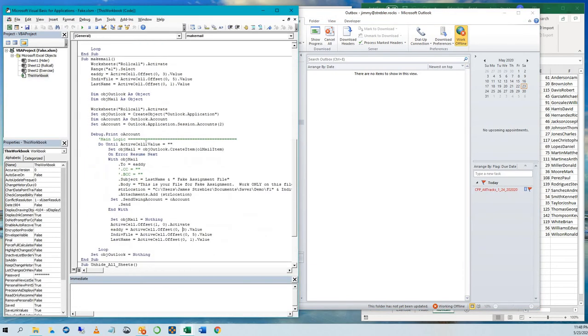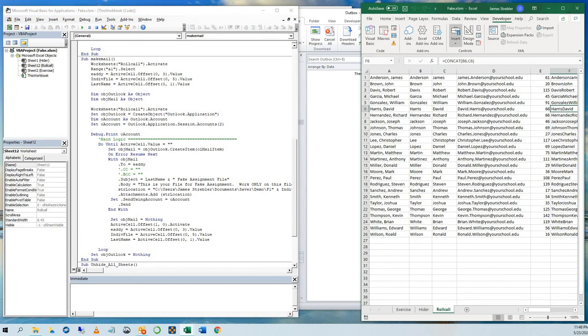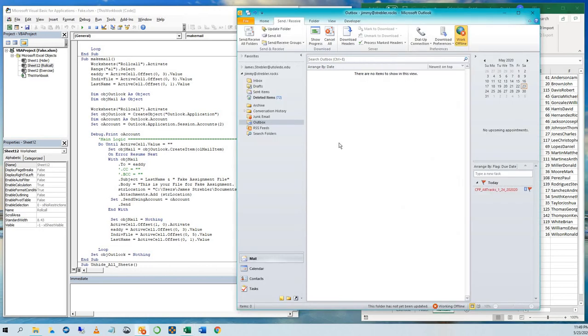This is the code that makes the email. And so what it's going to do is activate this roll call worksheet in fake Excel. So let me make sure that, yeah, that's the only one I've got open. It's going to select cell A1 again. Then it's going to do the same thing. It's going to grab their email address and then the individual file name and their last name. And then we're going to make emails for everybody. To get this to use the right account, three things that hung me up.